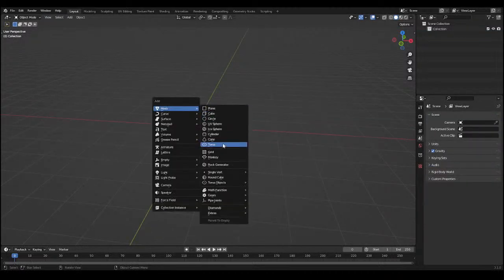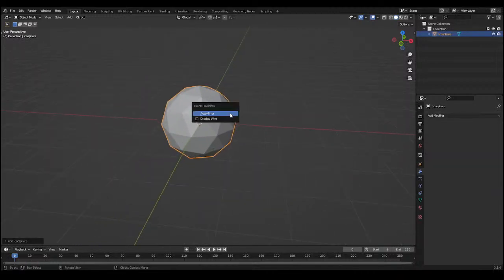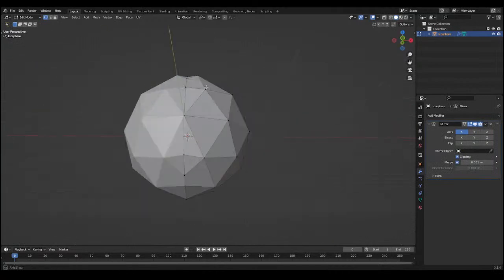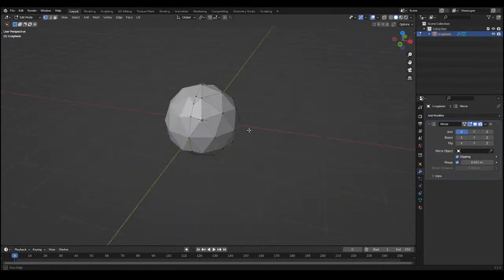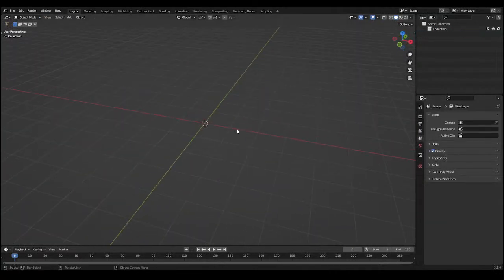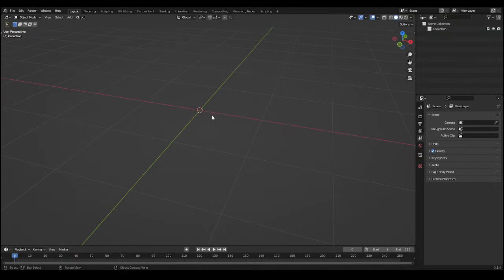So, and it works with tons of objects. So if I want to mirror that, auto mirror, you can see it still works. So that's quite neat. Okay. So that's a very good add-on to have under your toolbelt.